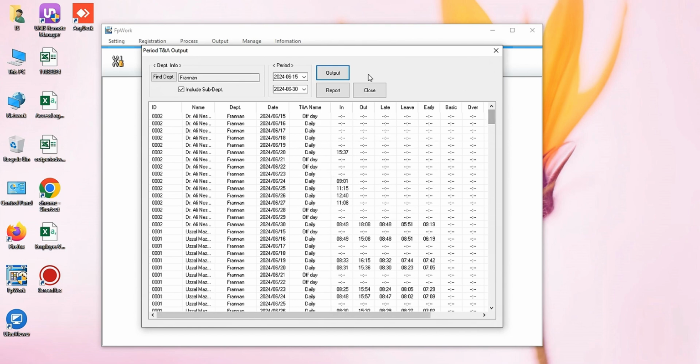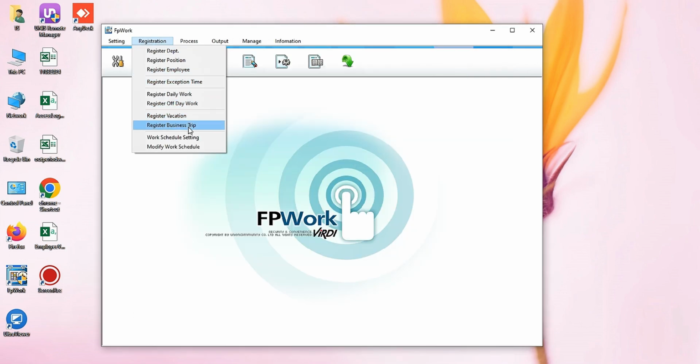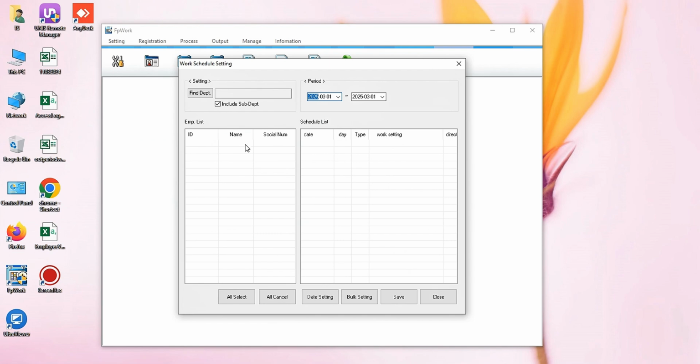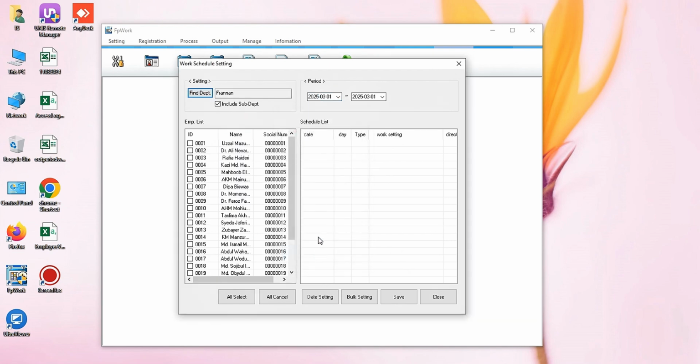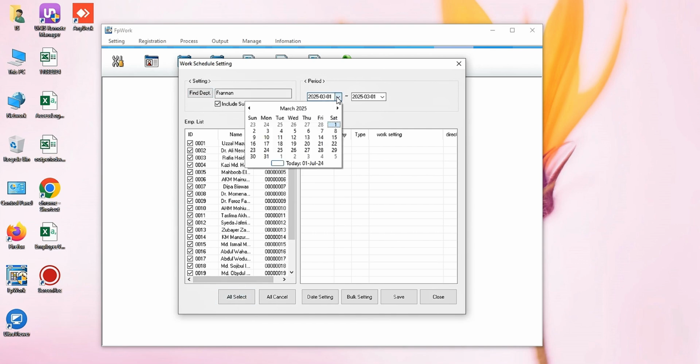To select your off days such as holidays and other festivals, go to Registration and select the work schedule setting. Here select your department. Now select all the users of this organization. Select any 7 days of a week.